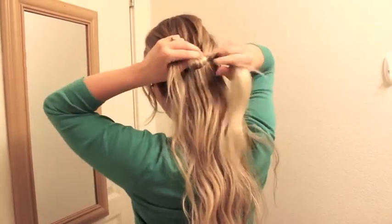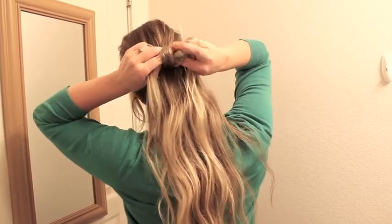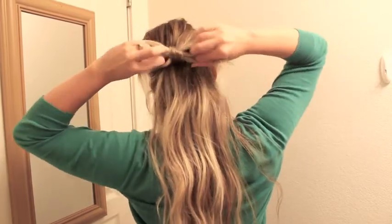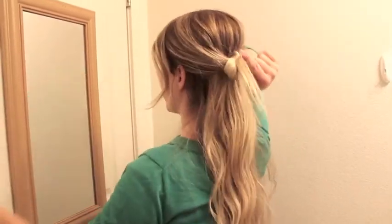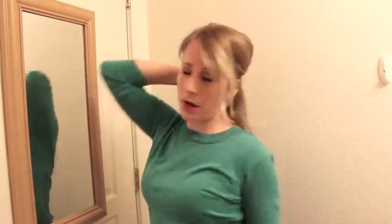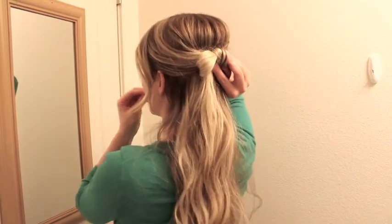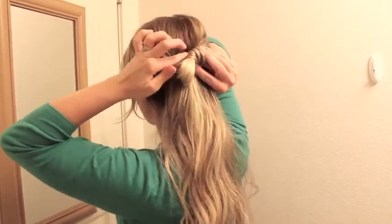Make a loop and wrap it around. Then I'm going to take this loop with my middle finger and grab the other loop, just so that I don't lose it. And then you're just going to be creative with how you want this one to lay — if you want it a little bit messier. You're just going to take your bobby pin and bobby pin your hair up like that.